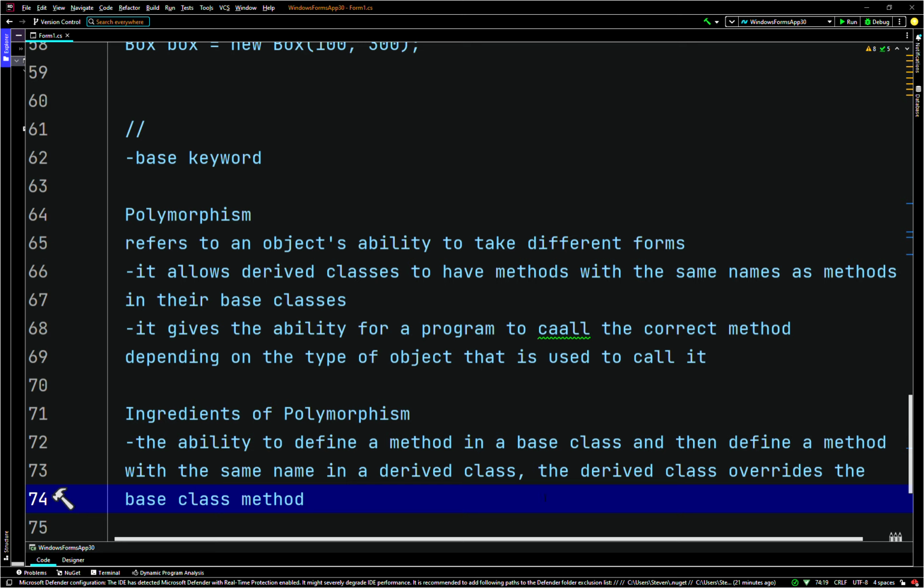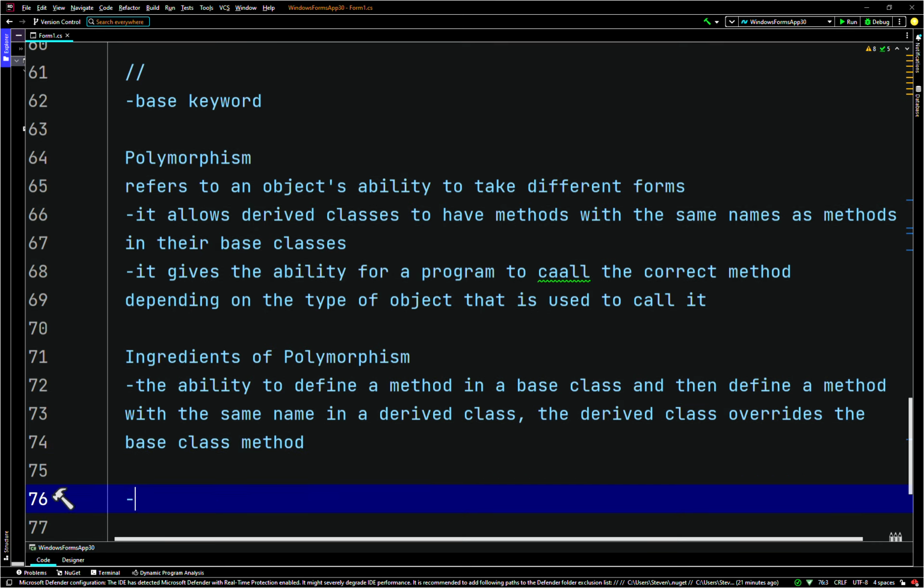The first one is the one we already did: define a method in a base class and then define a method with the same name in a derived class. The derived class overrides the base class method.